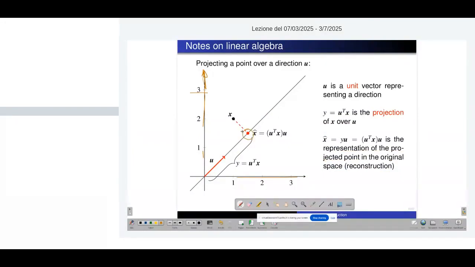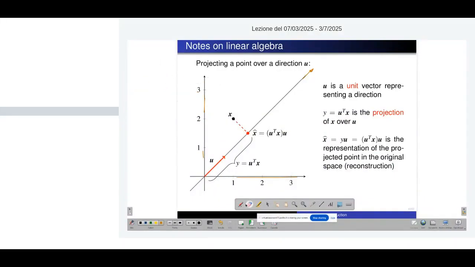I want to compute the coordinates of these projected points, and I want to express them in two ways: as coordinates over an axis defined by this vector u, and as coordinates of the projected point in the original space. So I want to know both. If I look just at this axis, this is the origin, this is u, where would x hat be located on this axis? And then this point in the original space, where does it lie in the two-dimensional space?